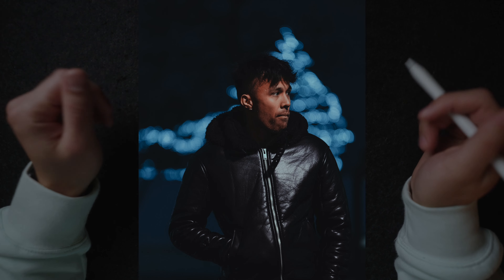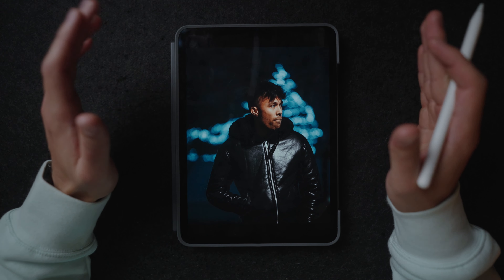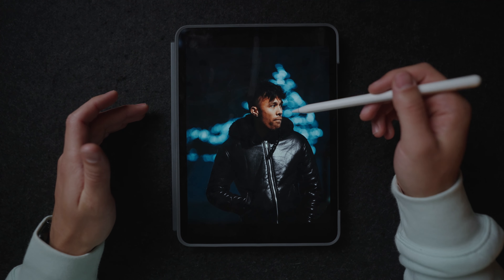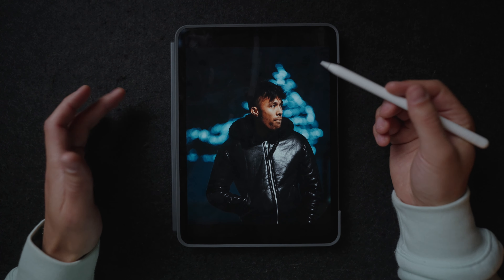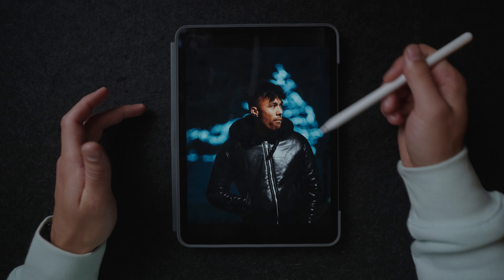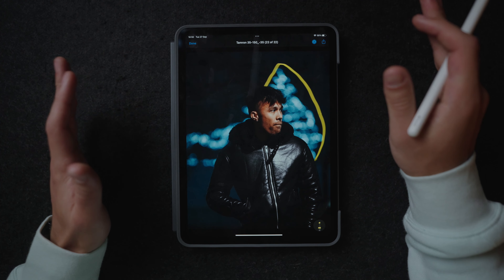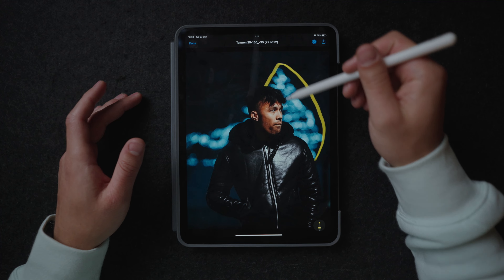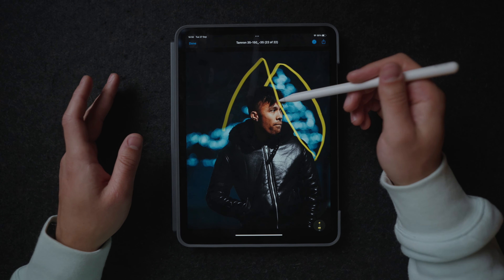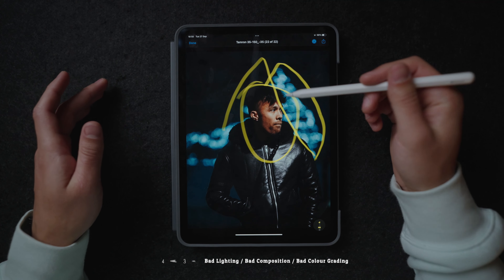Then we have a pretty obvious one why it's bad. This is a photo of a buddy of mine and it's just shot at night. At night, it's really difficult to shoot good portraits of people. The lighting overall is just really bad — it's really unflattering. You can also see that there's this weird color grade going on; his skin colors aren't really true to real life. And we also have this really annoying background over here with a shape that really distracts from the image. If this had been right behind him, that would have been way better because it would have put the emphasis on his face, and our eyes would have been drawn to his face.